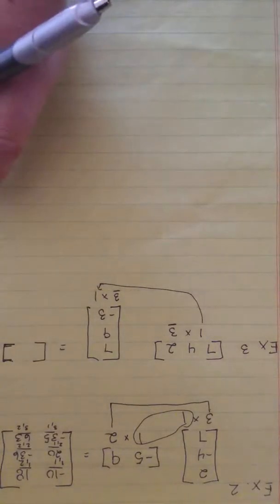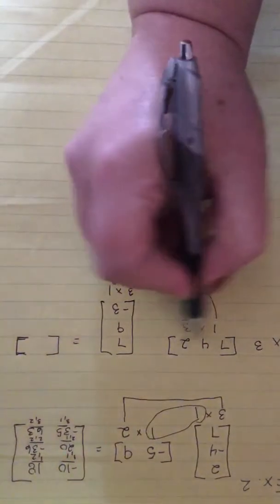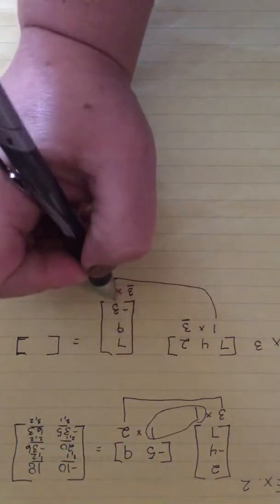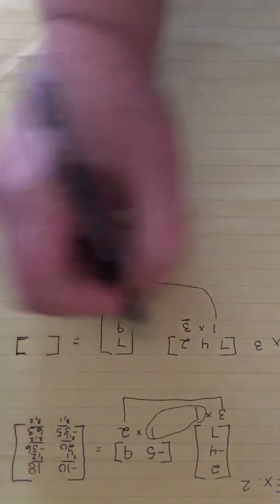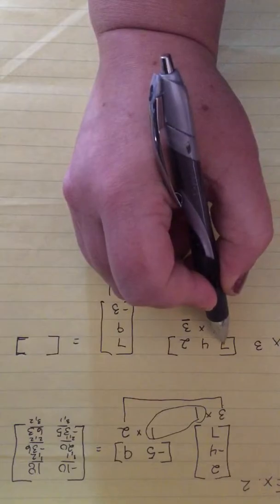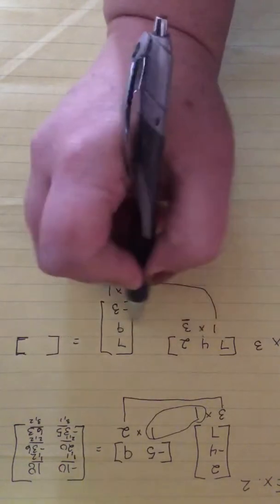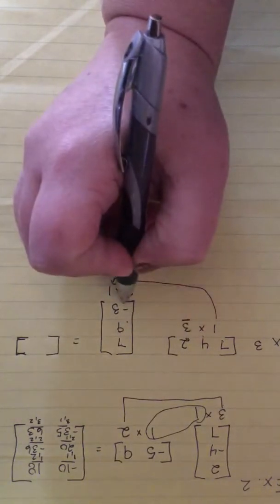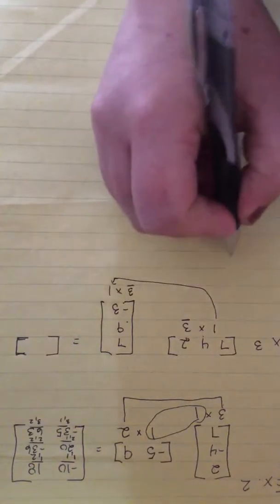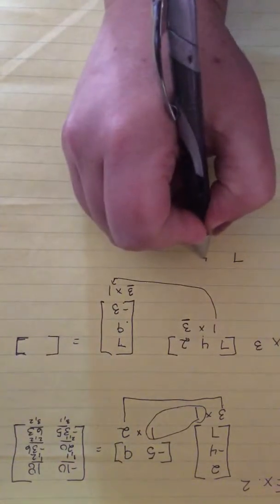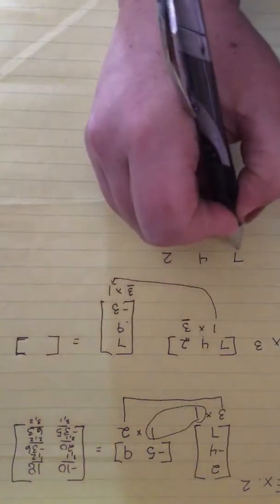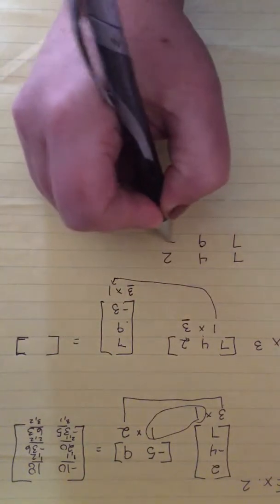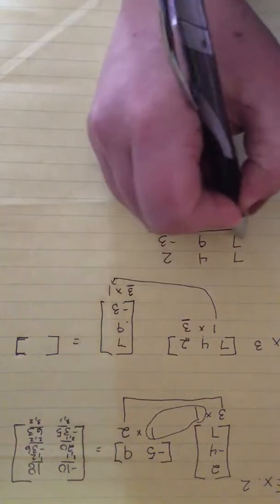Okay, well, that means I need to multiply all of row 1 by all of column 1. That means I'm going to have 3 pairs this time to add up. Okay, see, I have 3 elements in each one. So first elements, second elements, third elements. I just need to go ahead and set it up. So just like I did before, 7, 4, 2 times 7, 9, and negative 3.